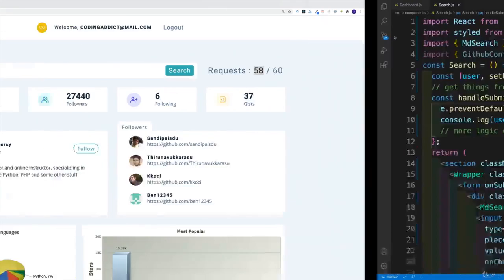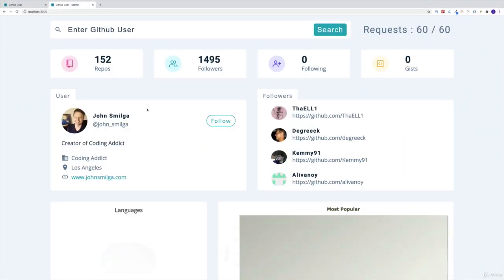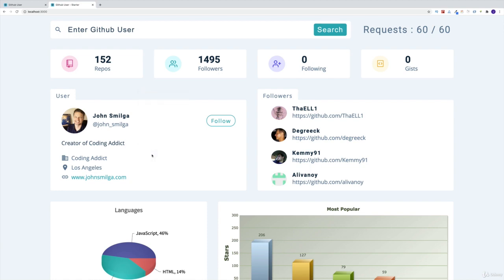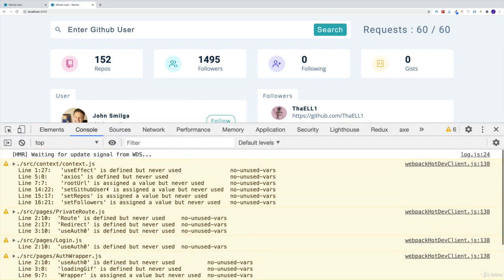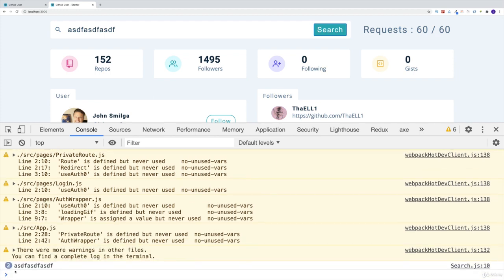And I think I'm going to navigate to a bigger screen just so I can see it better. Let's do inspect. We have our console. Awesome. We have the warnings. We don't care about those. Let's just type something out there. And once I submit the form, I just need to scroll down. And there it is, whatever I typed out.